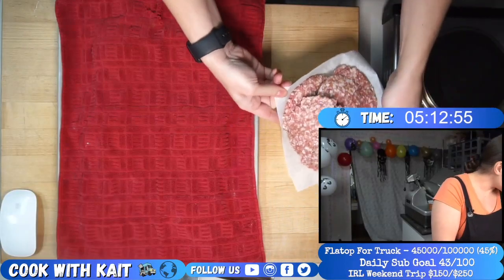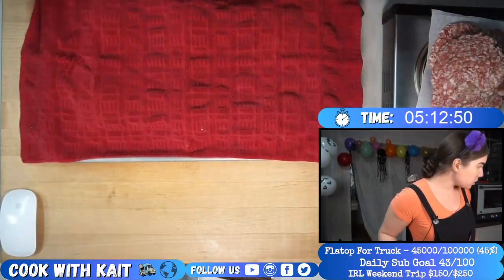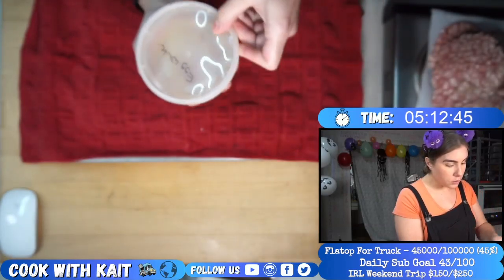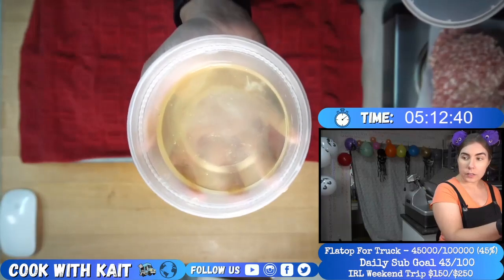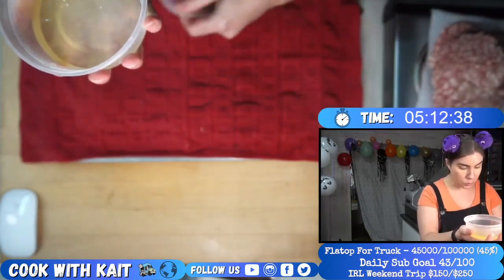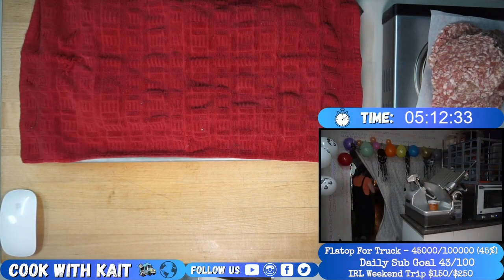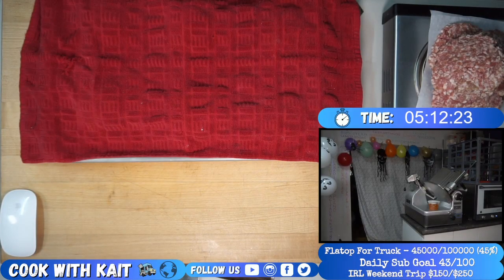Move this over for now. Let's make, actually first, we have our egg whites saved. They told us to do this for the recipe yesterday. So I'm just going to add a little bit of water and then we'll whisk it up so we can actually spread it over the top of the bun. And do warm water. Don't need much, that's for sure. Then let's get a pastry brush.